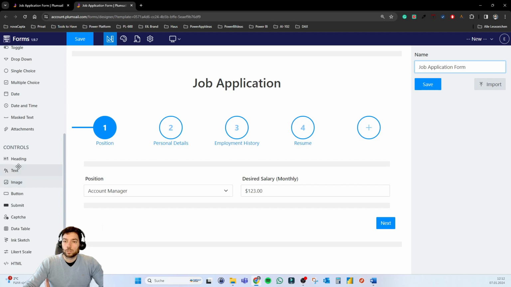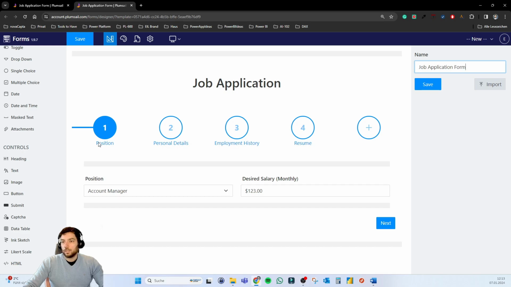And at the bottom we have then the different controls. For example, an image control, buttons, submission, so submit buttons, maybe a data table, as I said, very helpful, and also something like an ink sketch where the user can sign. And that is something that we're going to try today as well.